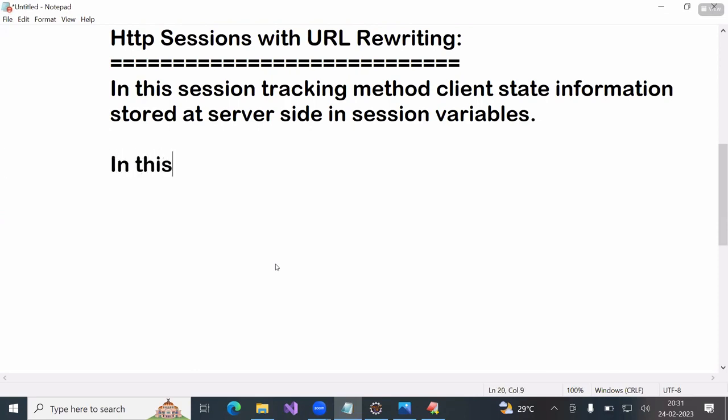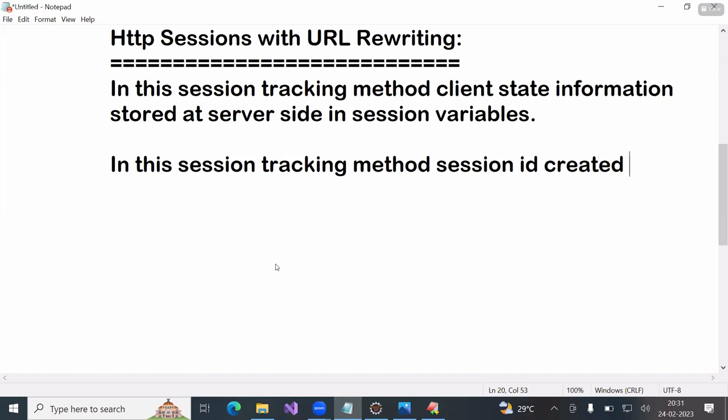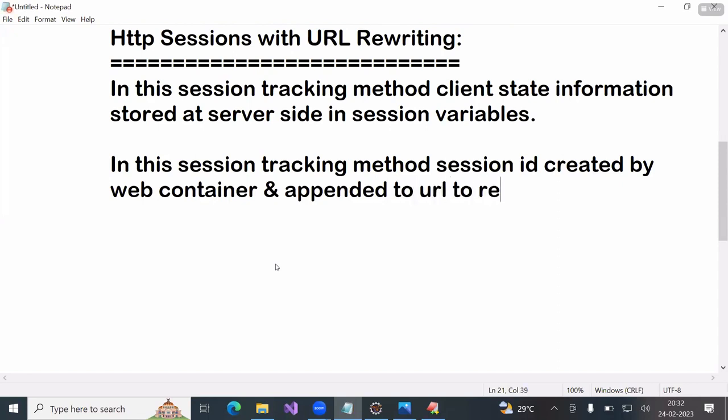In this session tracking method, the session ID is created by the web container and appended to the URL to recognize the client. Session ID purpose, only the session ID concept changed.